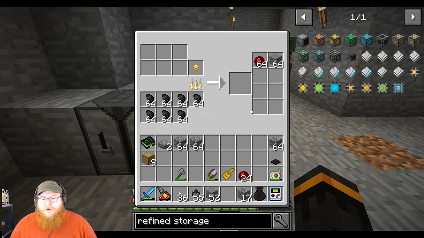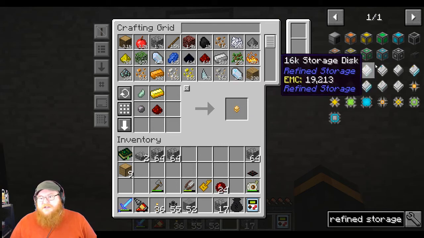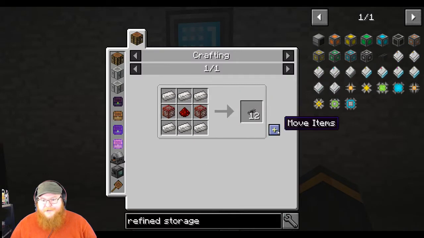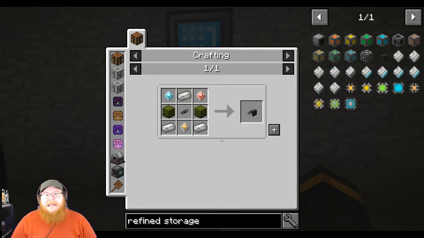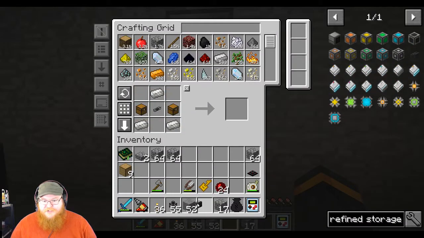Because the next thing I want to work on is trying to get some type of flight, so that way it's easier to go into the Nether or other places, and not have to risk life and limb to get all this taken care of. So there we go. External storage.